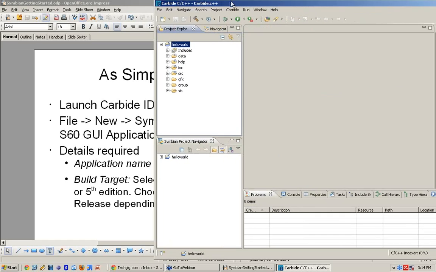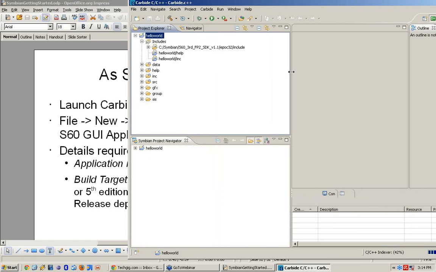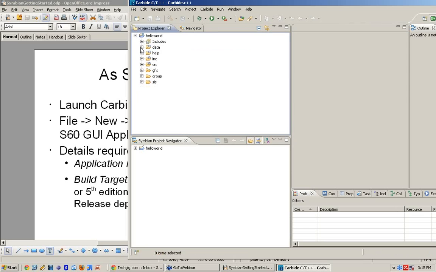So my hello world program has been generated. Let's see what is in there. It has an include folder, where I have installed my third edition SDK. It's the system include, just shown over here.